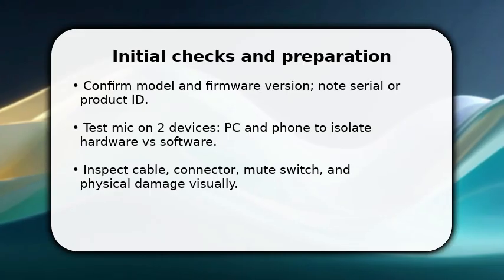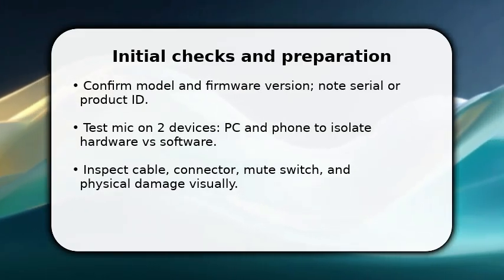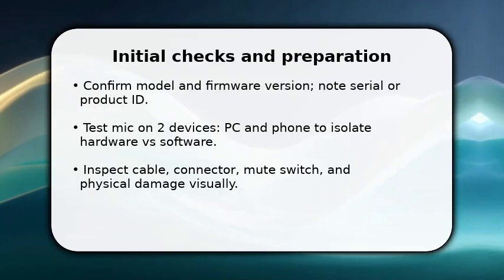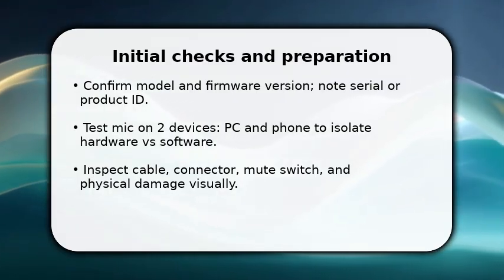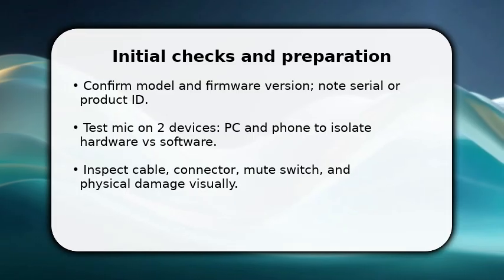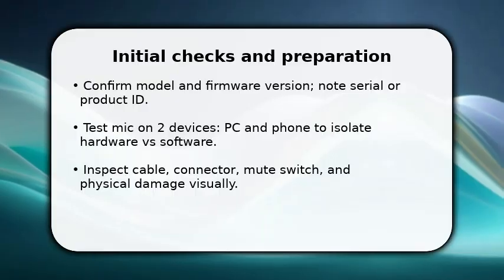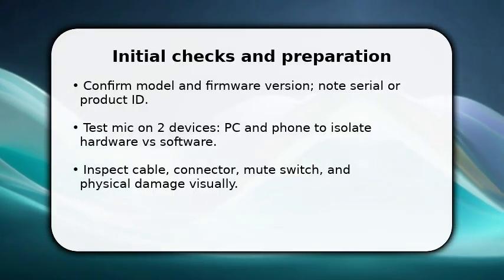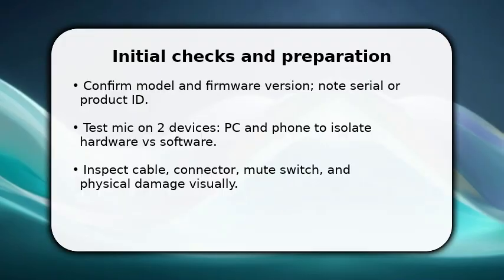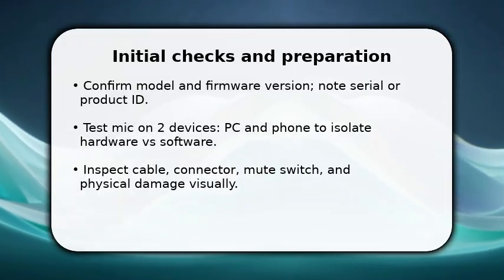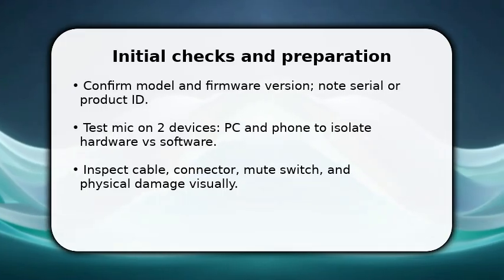You start by confirming the exact SteelSeries model and current firmware so you know which drivers apply. Once done, plug the mic into a second device, like a phone, to determine whether the problem is software or hardware. Make sure to inspect the cable and connector for frays, and check the mute switch and any visible damage. These quick checks rule out easy fixes and save time before deeper configuration.